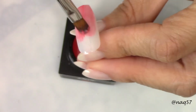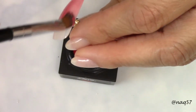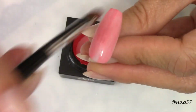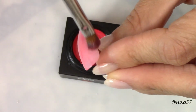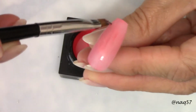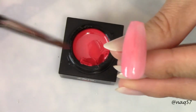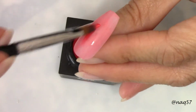So yes, you can decide how much pigment of those colors you want on the nail. And no streakiness of the color from brushing. Oh my gosh. So satisfying. That's beautiful. I know it almost looks pink, but let's add more product for pigmentation purposes. Look at that.